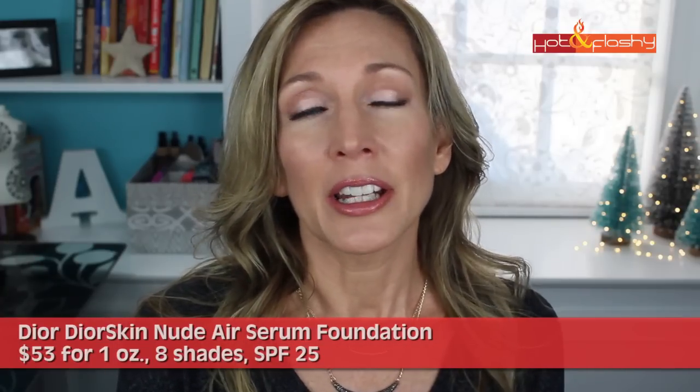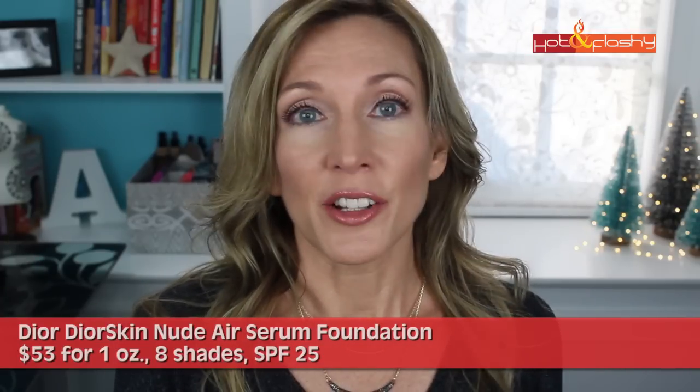Next was a super high-end product that just didn't work for me — the Dior Skin Nude Air Serum Foundation. This formula had a very high alcohol content and also had a pretty strong fragrance. The good things about it were that it was easy to apply and it provided good coverage of tonal issues like redness. From a distance it actually looked pretty nice because it had a nice skin-like finish, but it only lasted for a few hours, settled into pores and wrinkles, and looked waxy and too shiny after a couple of hours.